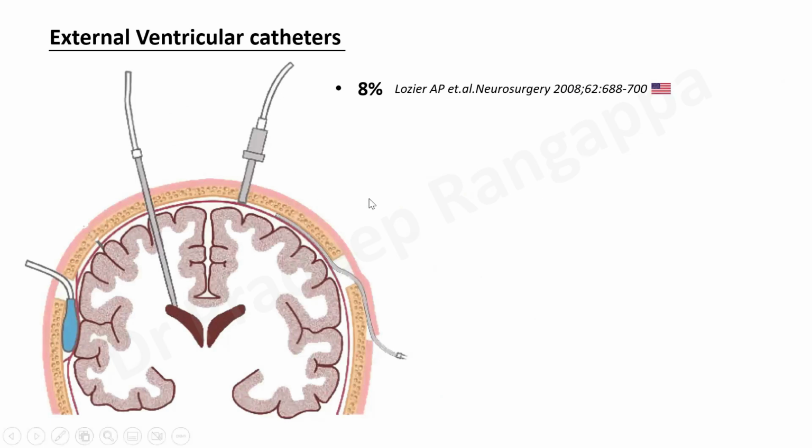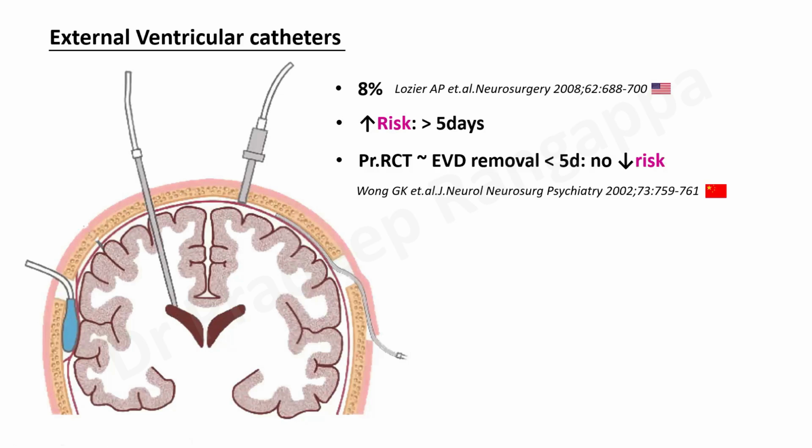As you know, there are various types of external ventricular drains. The common ones that are used are the external ventricular drain, then the subdural drains, epidural drains and subarachnoid drains. So there are different drains, and the parenchymal drains. The commonest one that tends to be used is the ventricular drain, the extraventricular drain, and the risk of meningitis is around 8%. And the risk increases when these drains are placed for more than 5 days for no reason.